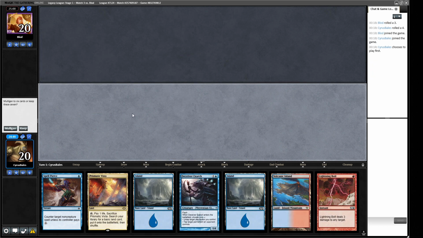On the play here, we've got some stuff going on. I would like some cantrips. We do have a lot of land. This is a very marginal one, but we do have interaction for creatures. We have interaction for non-creatures. So I think this is the low end of what is keepable here. We do have one of our combo pieces. Put him to a mulligan to 6 cards.